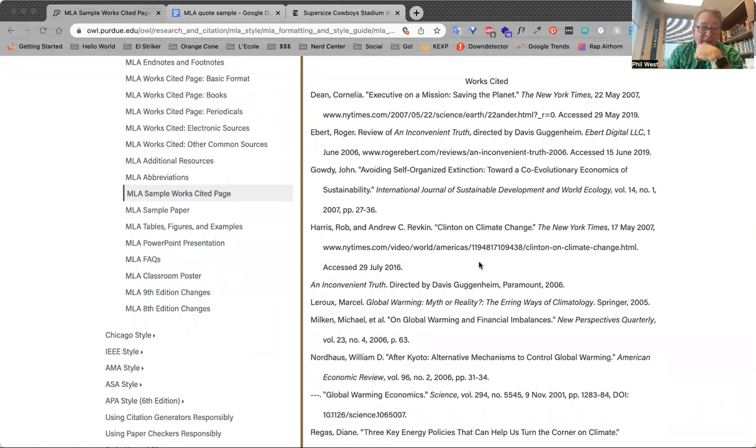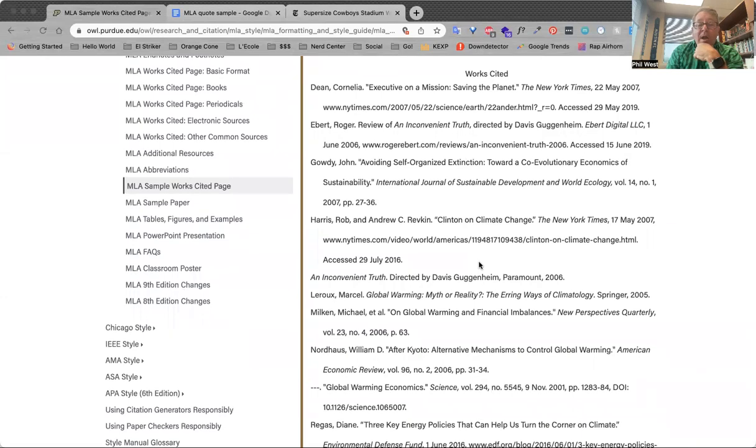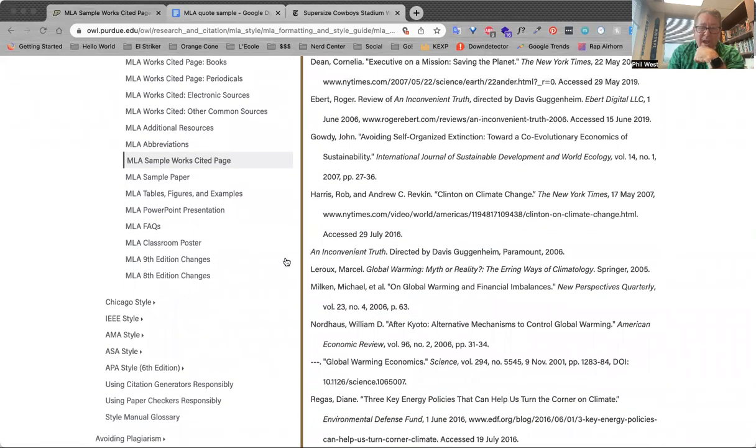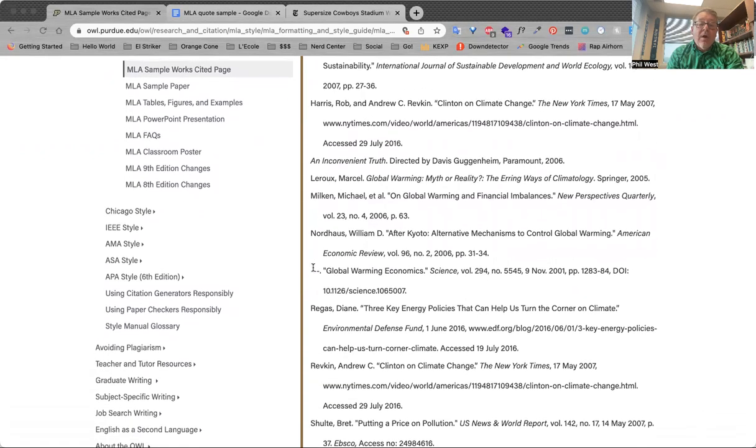The thing that I like about this is, first of all, it models that you are putting things in alphabetical order for the most part by the author. An Inconvenient Truth is a movie, and you're going to notice here A and The, which are commonly occurring articles. Those do not factor in. So this is alphabetized by last name, except for, of course, this movie gets thrown in, and it's actually using the I in Inconvenient to alphabetize, putting it between the H and the L here.